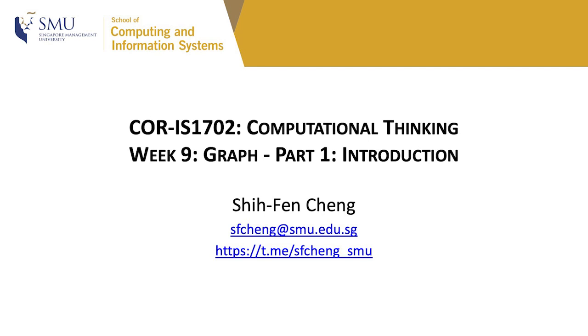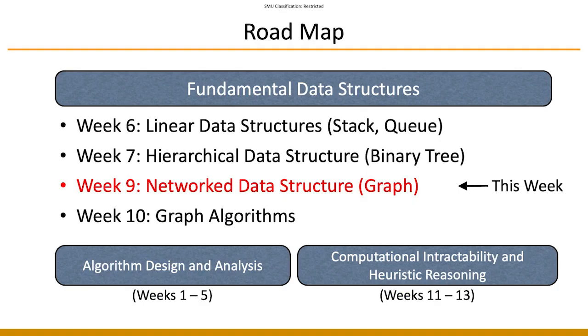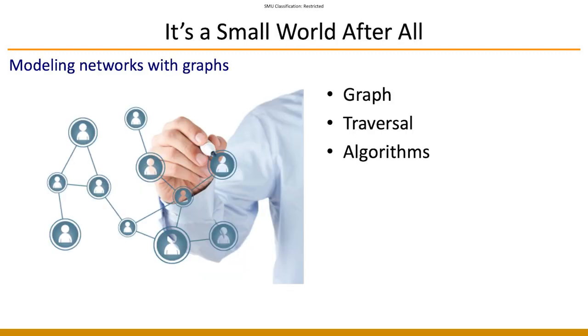This is week 9. The topic for the week is graph. So this is where we are. We are at the third and the final data structure, which is graph. As mentioned before, this is one of the most powerful and most expressive types of data type. We're going to see a lot of examples about how we can use this particular data type to capture a lot of real-world applications. So we're going to do 3 things today.